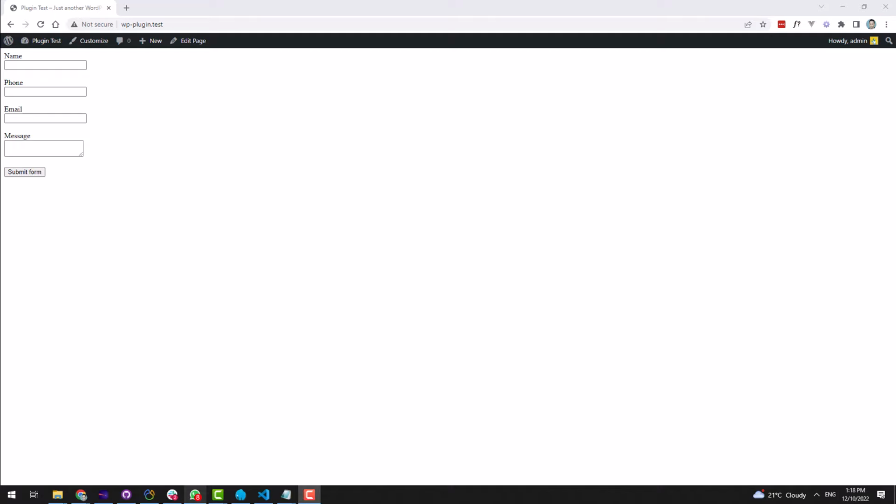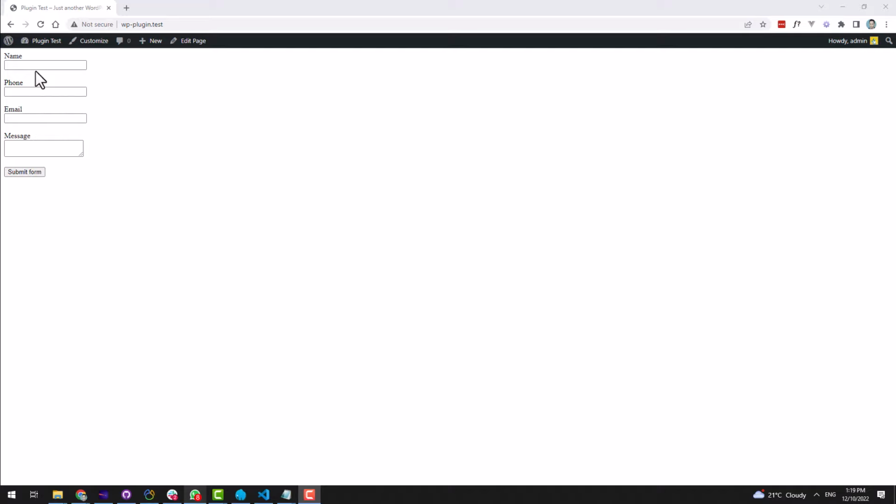Have you been meaning to create your own WordPress plugin but haven't because it's just complicated or you don't know where to start? Well, this tutorial is going to explain to you exactly how to create a plugin in WordPress from start to finish. It's going to go through a lot of things that are really important with plugins, including security.